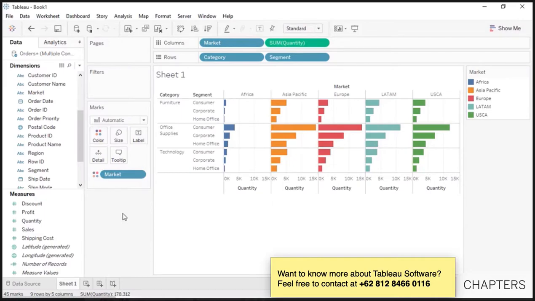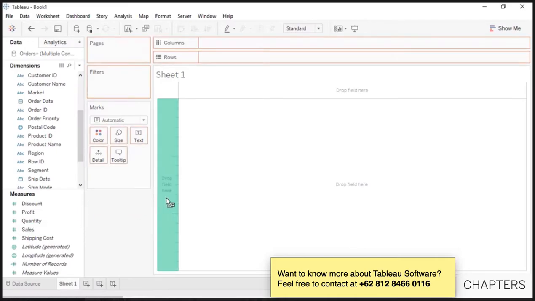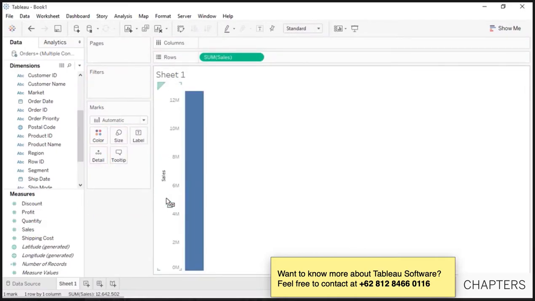Measures, on the other hand, are our metrics. They are the numbers we want to analyze. Measures are often continuous. Continuous fields create axes in the chart, and their pills are color-coded green. Now, let's say we're interested in our total sales number. Let's place sales in the view. We can see that Tableau queries the database and returns a single result, giving us the sum of sales. This company has done a little over 12.5 million in sales. If we want to see this over time, we can drag order date to the top of the view.